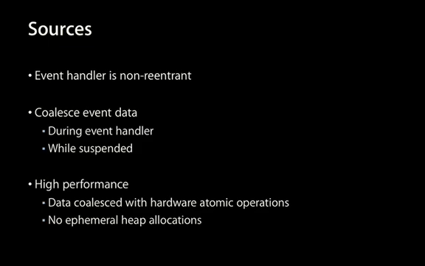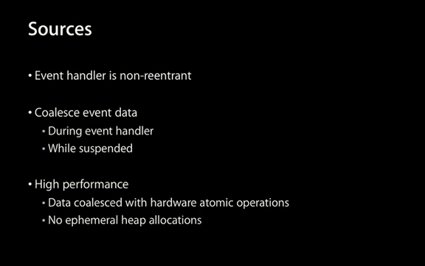And the GCD event sources are very, very high performance. All the coalescing of data is done with atomic operations. It's all wait-free. It's all lock-free. And once you've created the source and attached your event handler, which is likely done with a block copy, that's it as far as memory allocations are concerned. So all the cost is up front. The event source can keep going through that loop of receiving events, going to the main queue, or whatever queue you want, receiving events, going to the target queue, without any heap allocation. So it's a very fast path.